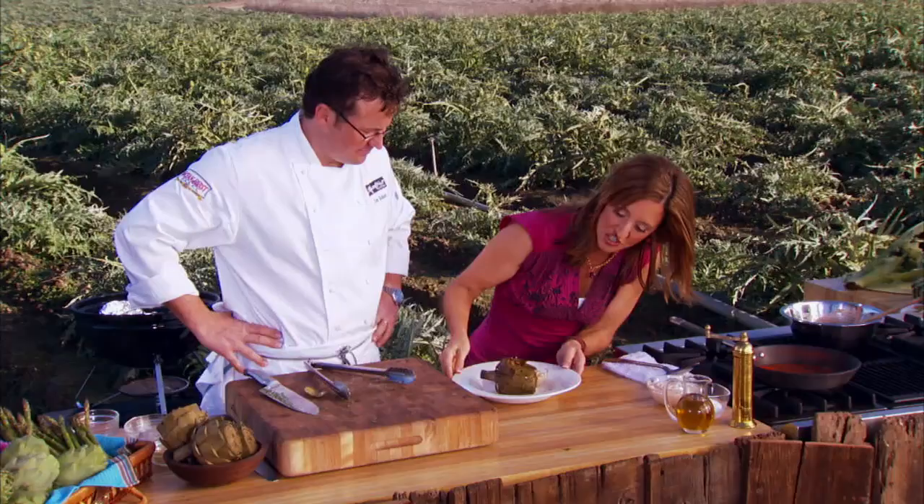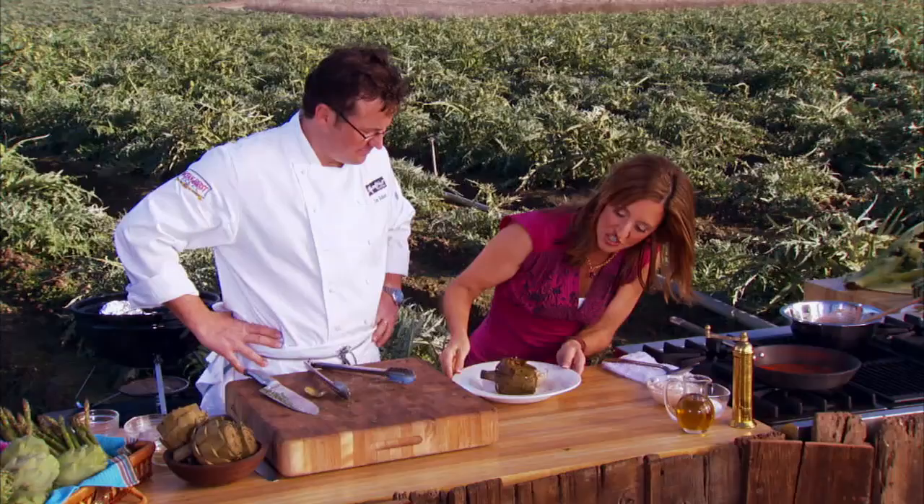I don't know why people aren't doing this every day. Look on the inside — we've popped that out. Look at that — it's all falling apart, it's steaming, it's hot. So if you were eating this, how would you eat it? Pull that leaf off and dip it in a bit of the charmoula. Mmm — okay, that's enough for me to want to try it. We're going to take a quick commercial break, but we'll be back with more. I think we're doing lamb.